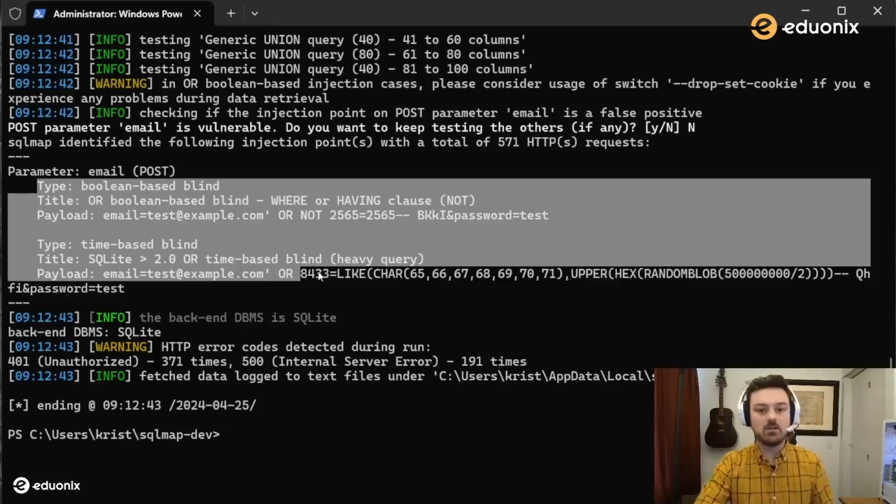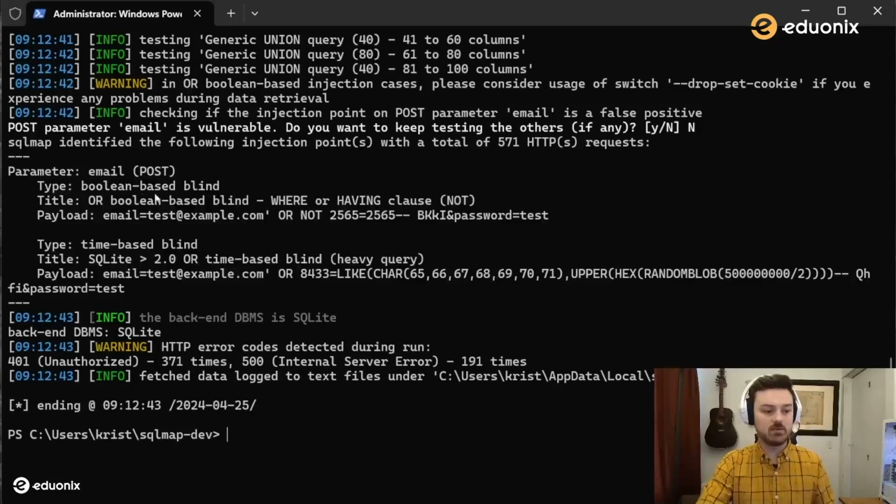And so here, the first one is the Boolean-based, and it's testing that. If you remember the 1 = 1 case, are you allowed to input that into the fields and get a true response? Here it's using 2565, but it's saying that this does indeed work.